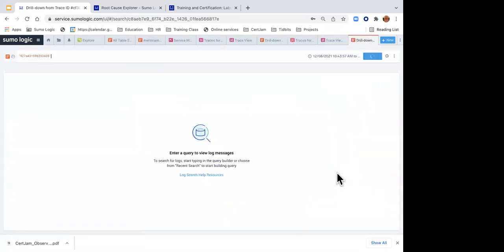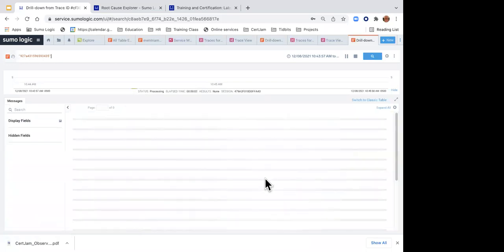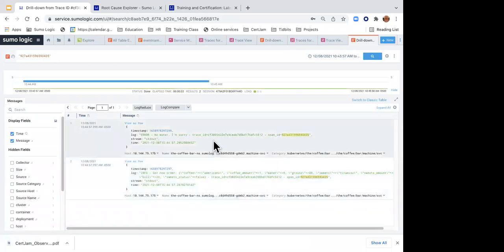I can open up my logs, my span ID for my logs. And I can see, oh, gee, we're out of coffee beans or water in this case. So you can see exactly what happened when these things failed. And being able to go from problem to identification of problem quickly is the key here, right?